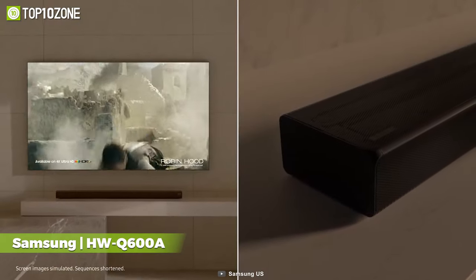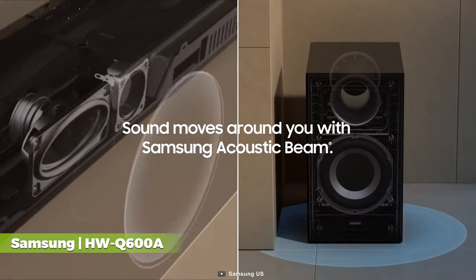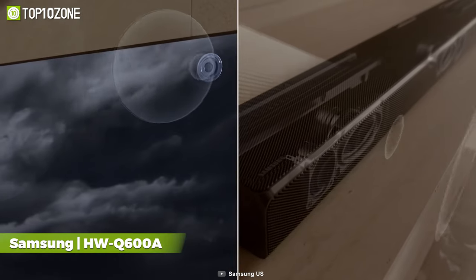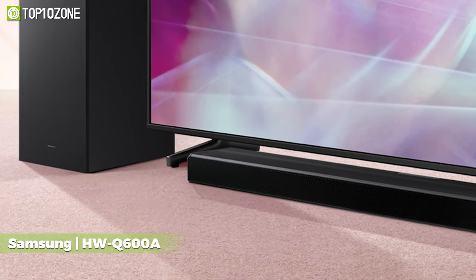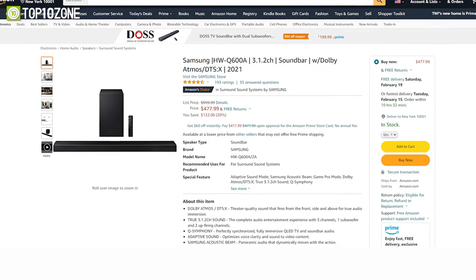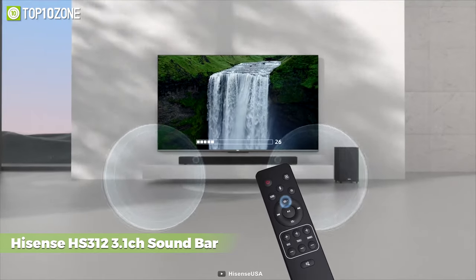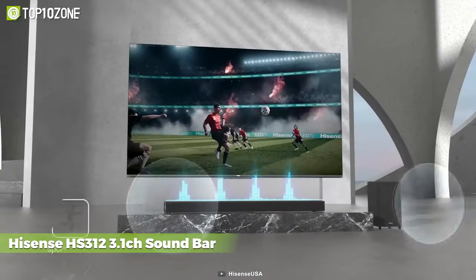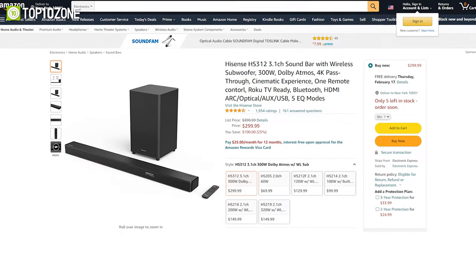You can also go for the Samsung HW-Q600A, a 3-channel soundbar with two up-firing channels and a highly capable subwoofer, allowing you to explore realistic 3D audio with sound precisely projected from all directions. The Samsung HW-Q600A now offers a 20% discount, costing around $478. Finally, meet the Hisense HS312 3.1-channel soundbar that incorporates 300 watts of sound, filling your room with a 6-speaker array and making the most of its Dolby Atmos compatibility. The Hisense soundbar is now 25% off on Amazon with a price tag of only $300.